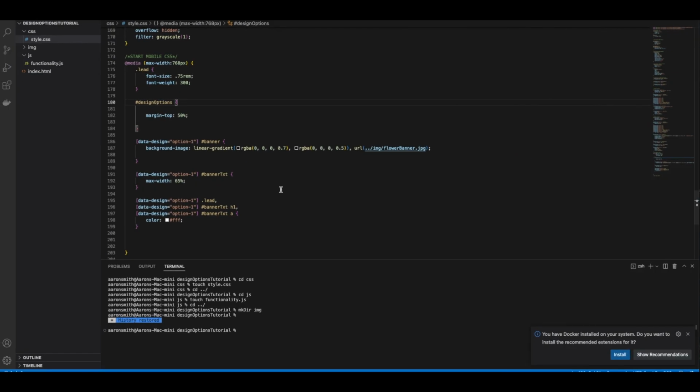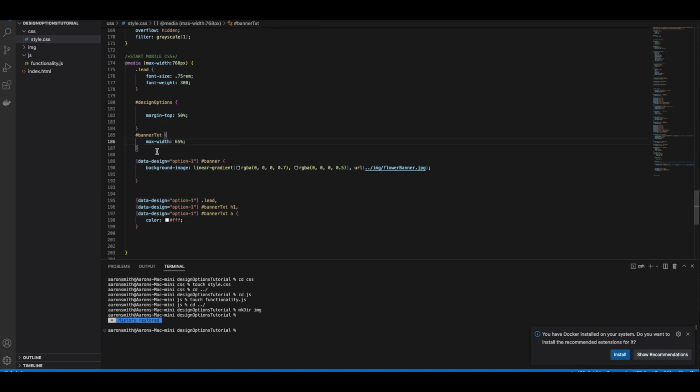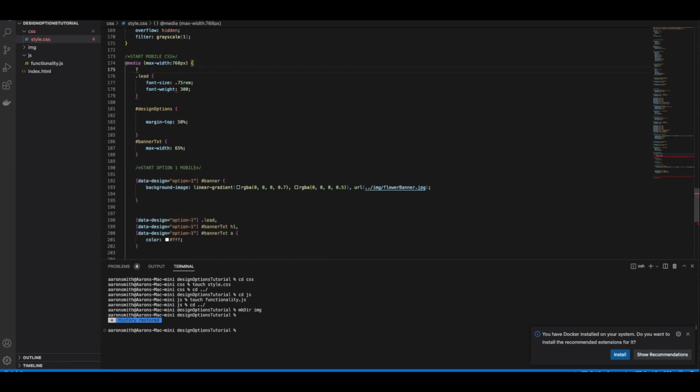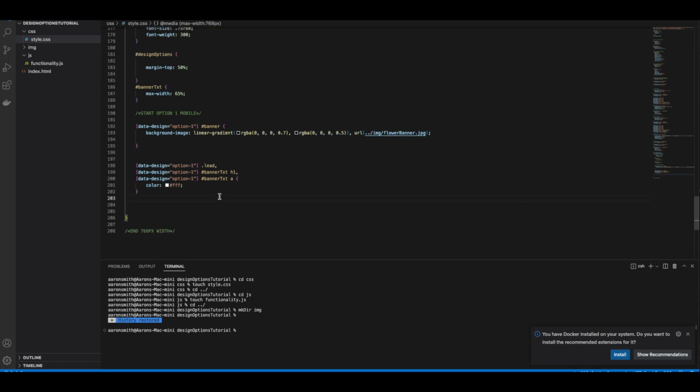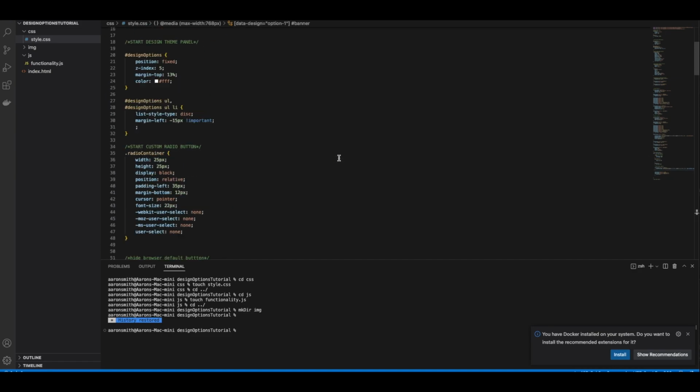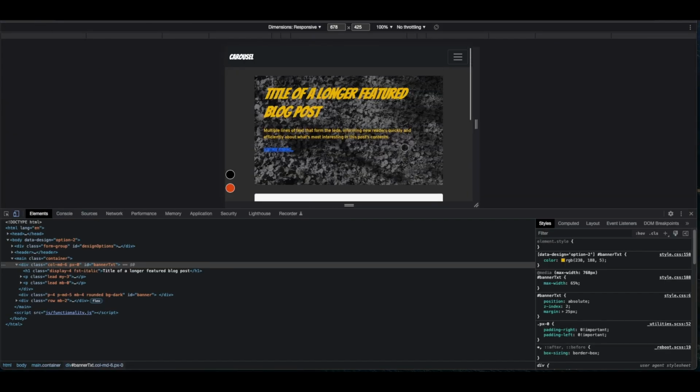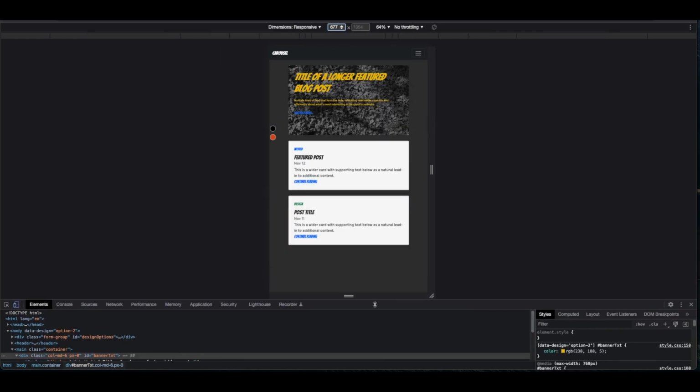All right, so it's looking better, but you can see we're just blasting off the side again. This is something we're going to have to do for all of it. It's going to be global. Every theme and bannerTxt needs to be this width. So I'm going to do similar to what I did above: my global things for all themes will be above, and then I start doing the themes individually below the global scope. That way they'll have hierarchy. If they override the global scope, then they override it and it'll be fine.